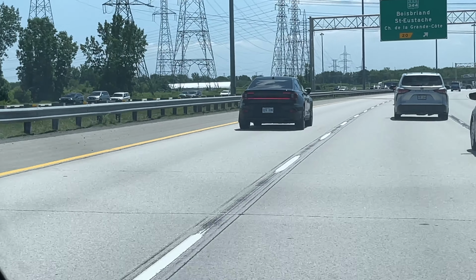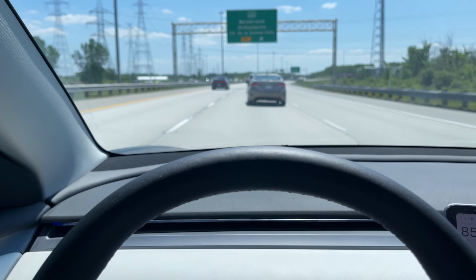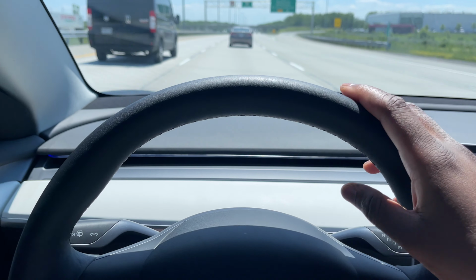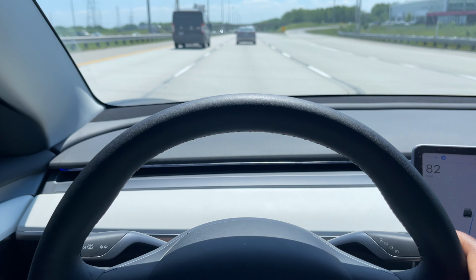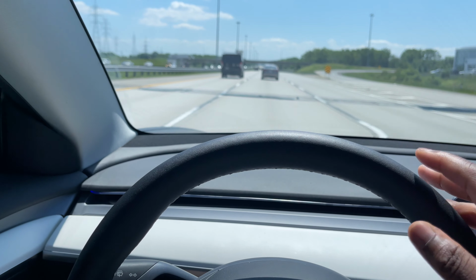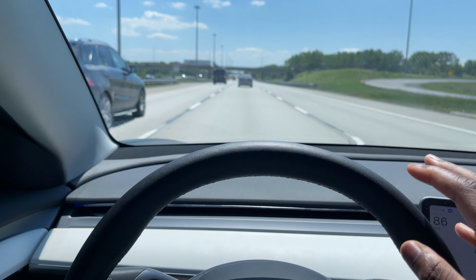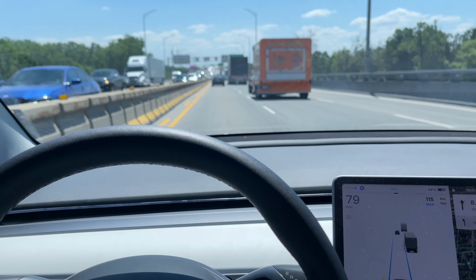So we can see a Polestar 2 right there, and that's one of the cars that I want to review. The Polestar 2 is one of my favorite EVs. The value of it is pretty good, but when you compare it to something like a Tesla Model 3, it is hard to justify. But if you're just looking at it by itself and comparing to probably other EVs, the Polestar 2 might be a very good car to get.